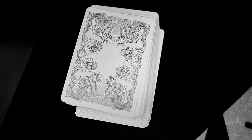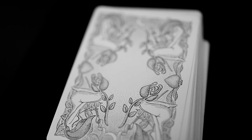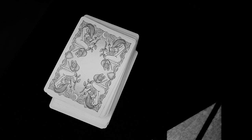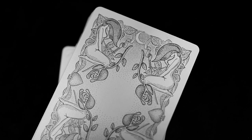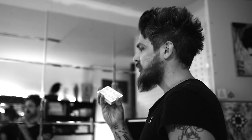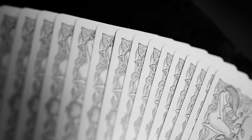Let's look at the back design. The back is made up mainly of dot work — there are thousands of dots in there. The back design is very simple: there's a negative circle right in the middle suggesting maybe a sun or a moon, and there's also a crest, a half moon at the top and the bottom. It's a really nice design, and although it's black ink, because of the dot work and line work, it kind of looks like a grey image. I do like the fact that this is a border deck with a white border going around. It's not the thinnest border I've ever seen. The borders seem really nice — not too big, not too thin. The border is actually made up from the design of the deck itself, and that's a really nice touch. Daniel, you've done a really good job with this deck. I'm a huge fan.